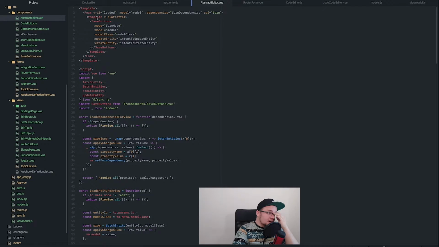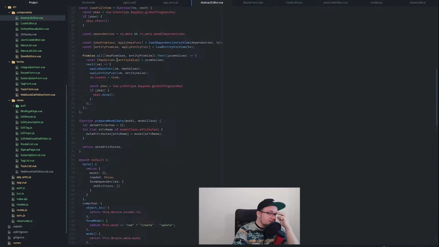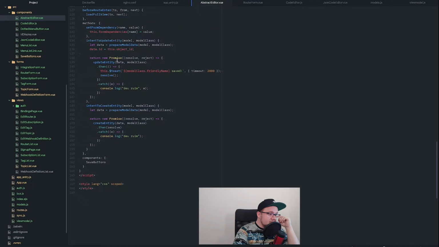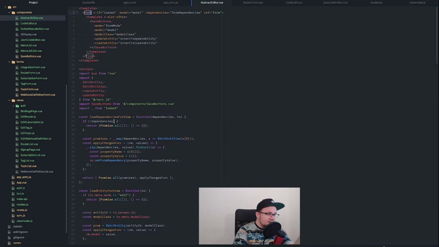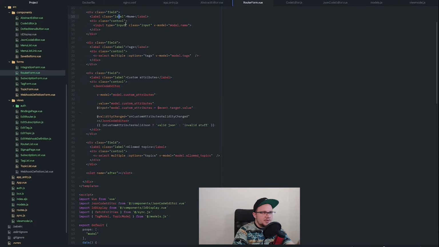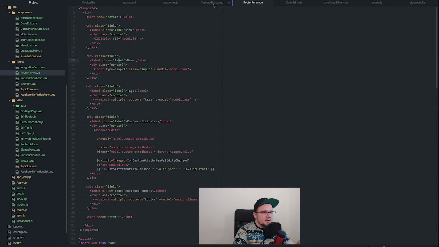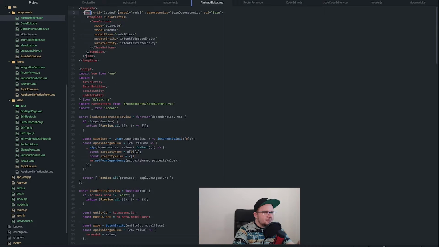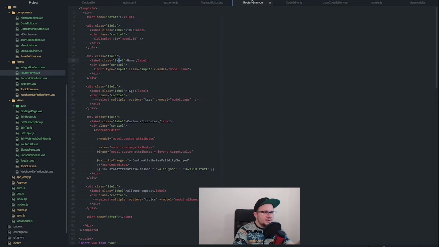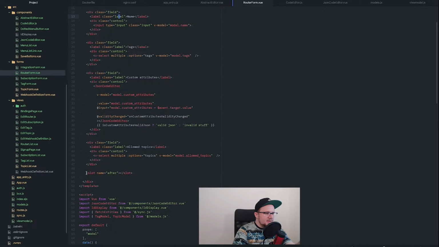So this form component actually does not exist. As you can see, it's not listed here over components. So there's a lot of meta programming over here. So this form, in the case of router, is going to be this router form. Just believe me. So yeah, this is it. And then there's going to be this slot, this save button slot, which is going to be the slot called after, which the form puts in here.